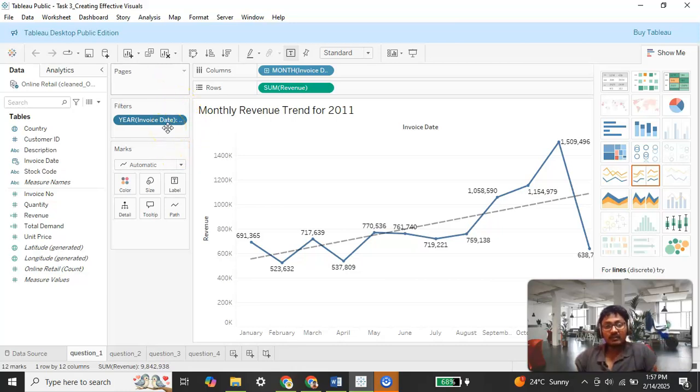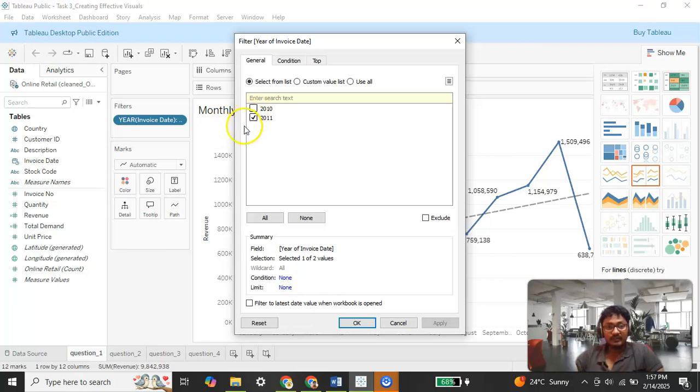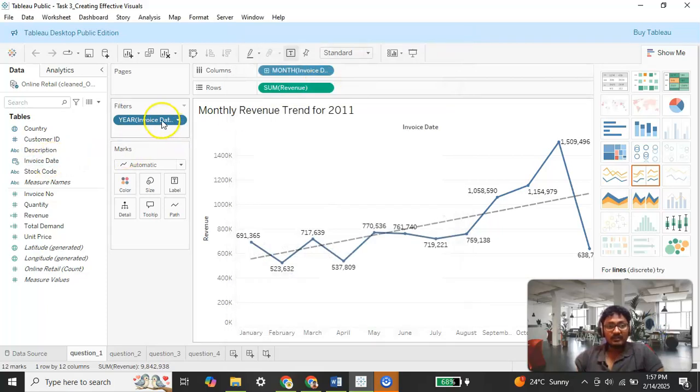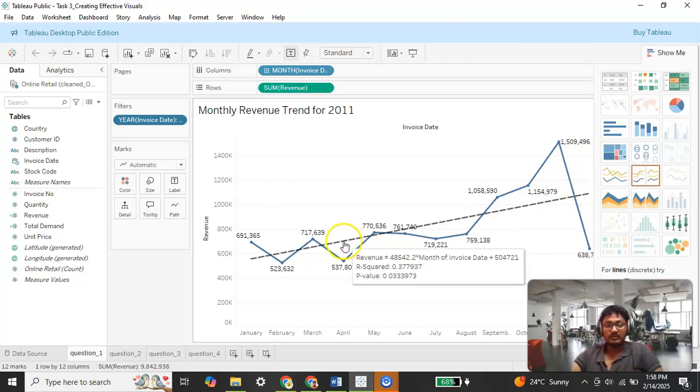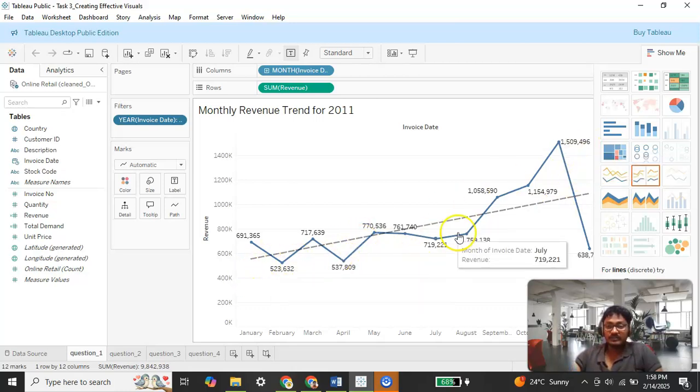Now that I have the data for only 2011, as you can see here, I dragged this invoice date column to the column shelf, and then I dragged this revenue into the rows shelf and created this chart, a line chart, or you can say a trend chart.